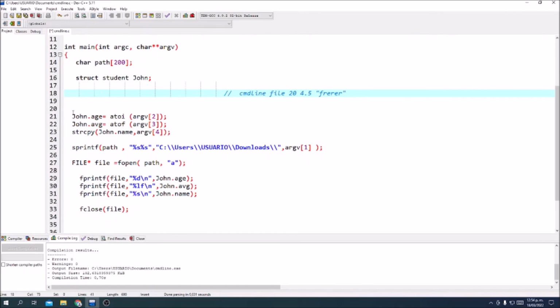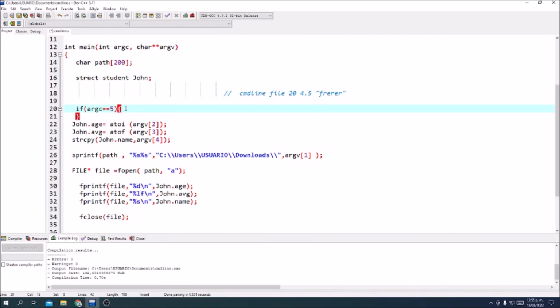So I will proceed to do all the same operations just like before, but now I'm going to use this if conditional and we'll check if argc is equal to 5, because we need 5 arguments. We need the name of our program, which is cmd line, then file, and then these other 3. Okay, so we will need 5 arguments.